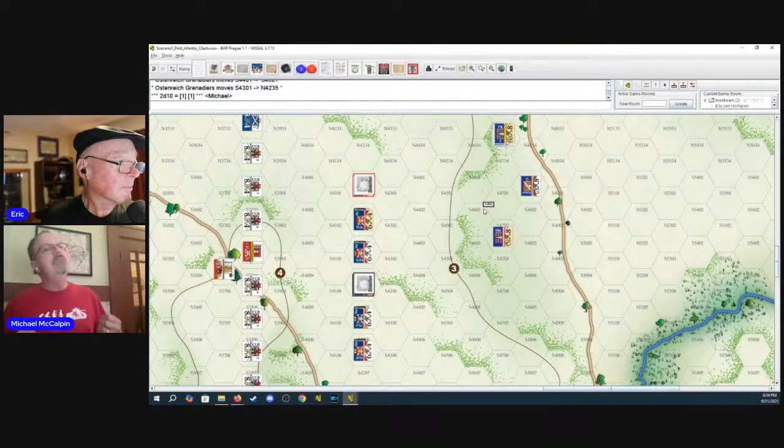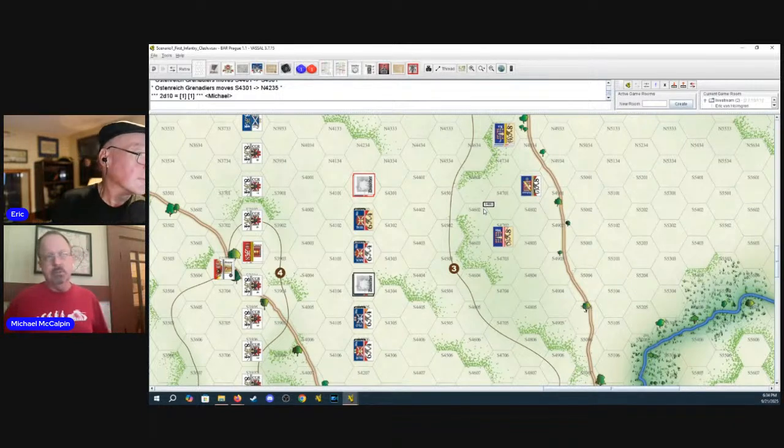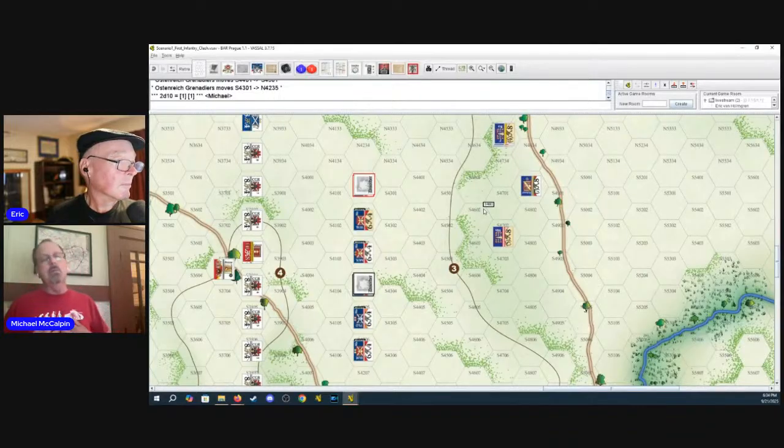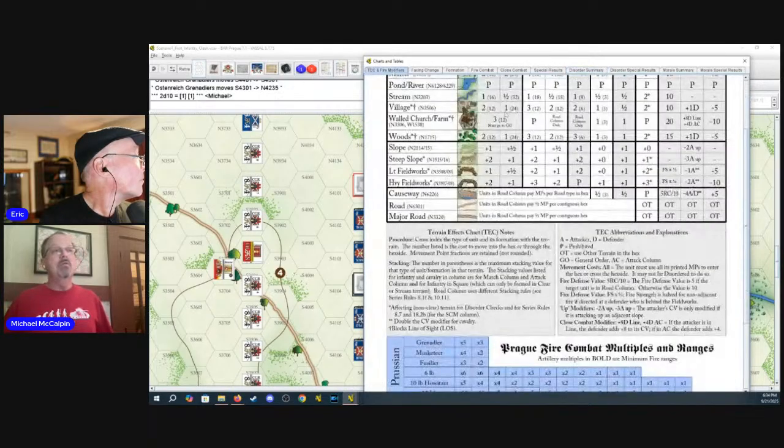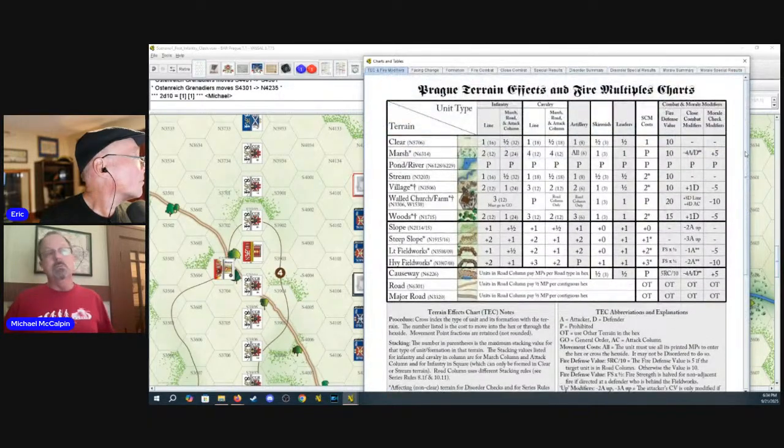Now, leaders move very fast. And as you can imagine, of course they can. They're on horseback, and they're not having to keep a formation together. So they can move almost anywhere they want. Truthfully, it's hardly worth counting in most cases how far a leader moves, because as you will see if you look at the terrain effects chart, for most terrain types, the leader only pays a half a movement point. And he's got a movement, in this case, of 8. So clearly, probably not really worth worrying about too much. But because we're going to play it straight, I'm going to go ahead and do it.